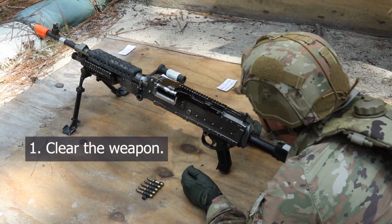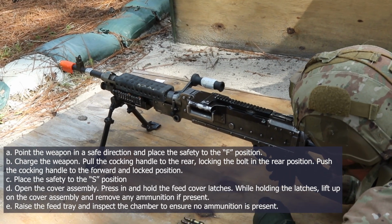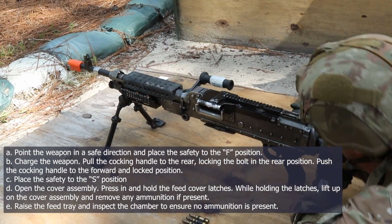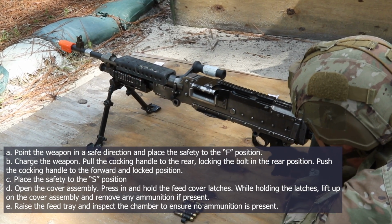Step 1, clear the weapon. Point the weapon in a safe direction and place the safety to the F position. Charge the weapon. Pull the cocking handle to the rear, lock the bolt in the rear position. Push the cocking handle to the forward and lock position. Place the weapon to the S position.